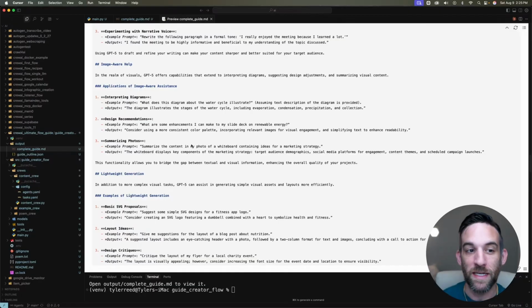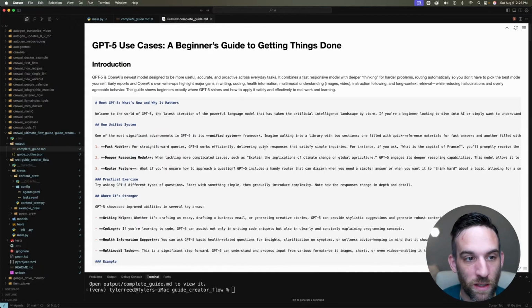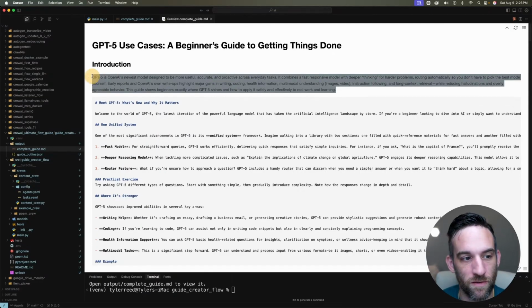It can just be really amazing to have something create this for you. So now you can have automation if you need a guide for a certain topic, whether you're teaching it, potentially selling it, or maybe as a cheat sheet for something that you're making, whatever that may be. But GPT-5 did a very good job. I already kind of reviewed this, and this is pretty good.